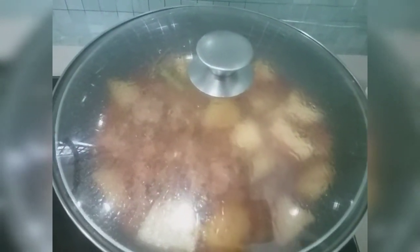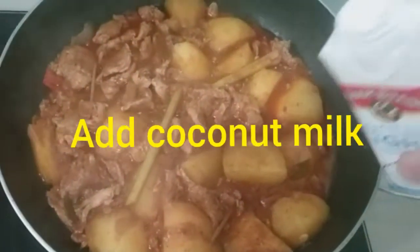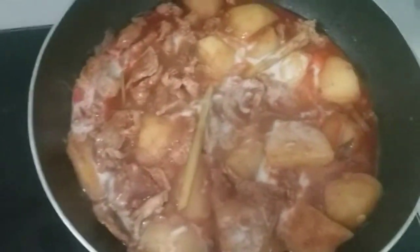30 to 40 minutes. Okay, I'm gonna add our coconut milk. It's 150 ml of this coconut milk. Okay, that's it.